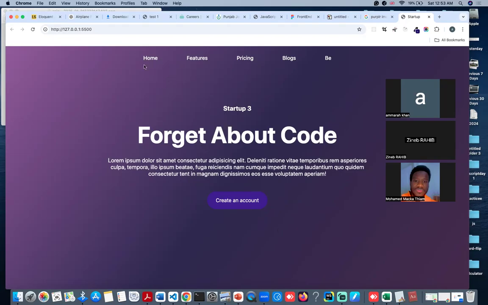So this was it. We had this navbar, and then we had this H3, and then this H1, forget about code, and then we had a random para, and after that we had a button. I hope that's clear. And in the background of it we had a linear gradient. What linear gradient means is we have 2 to 3 colors which come in a row. So they were in a horizontal row, but I gave it an angle of 125 degree, so I have something over here and then here and then here, right?